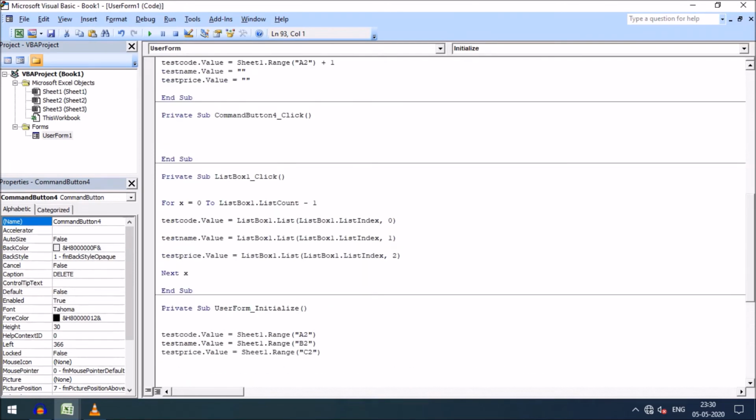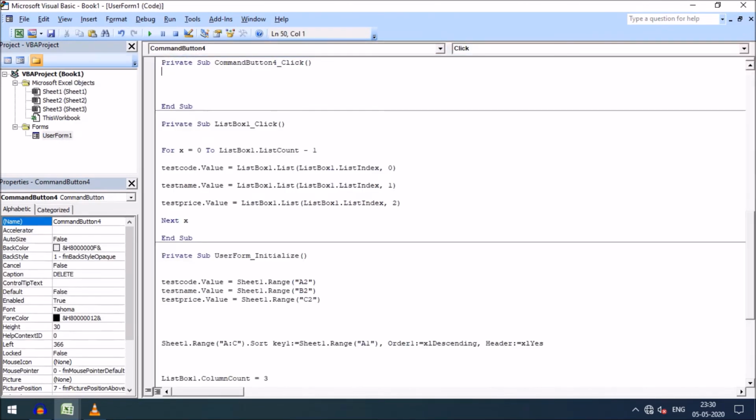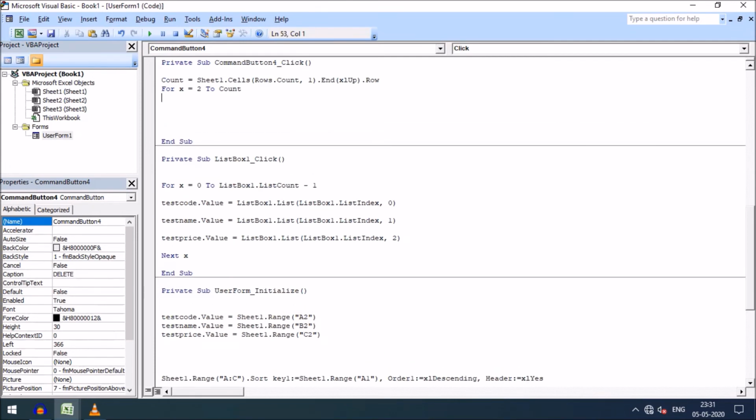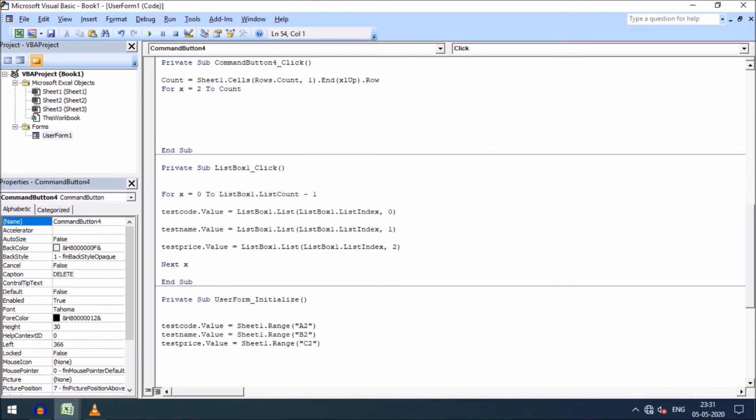Going to the delete section again, these codes will be required, friends, and a for loop, and here I can write: if Sheet1.Cells(x, 1) equal to TestCode.Value.